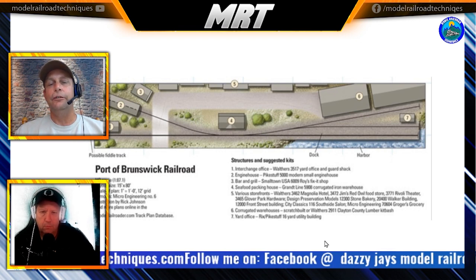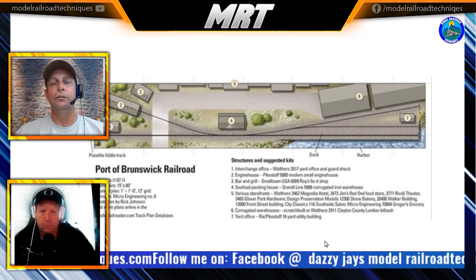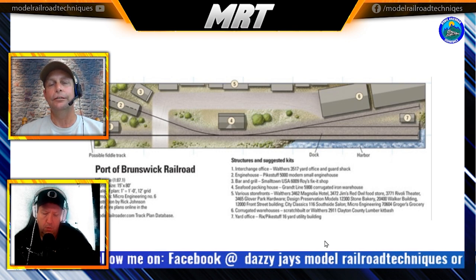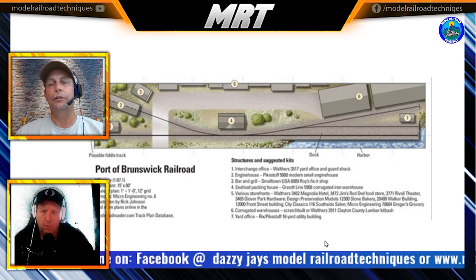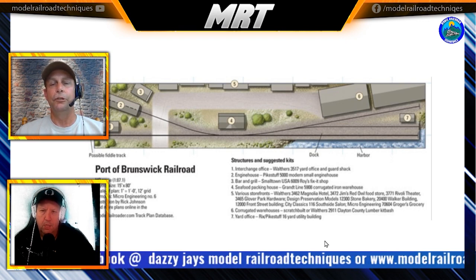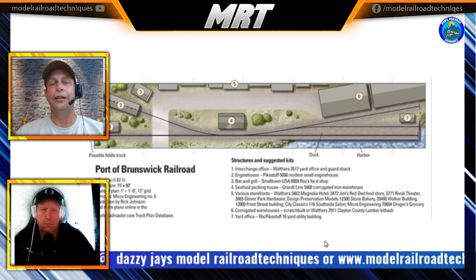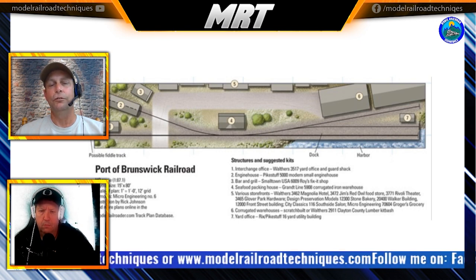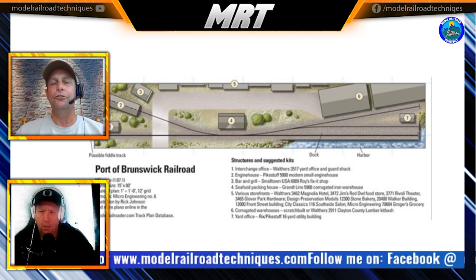I definitely want to include a water scene in it, maybe not a full-on port that's serviced by the rail, but this example that I'm looking at has that port scene available that can be serviced by rail, or expand on it even further just to make it a quaint little fishing port. You could put the fish on the train and ship to market. There's a lot of things you can do in a short amount of space with an Inglenook type plan like this, and it scales up or down based on the space you have available. I've seen this in minimal spaces using the little tiny box cars to do the Inglenook puzzle, the little switch puzzle where you stack the cars in a certain order.